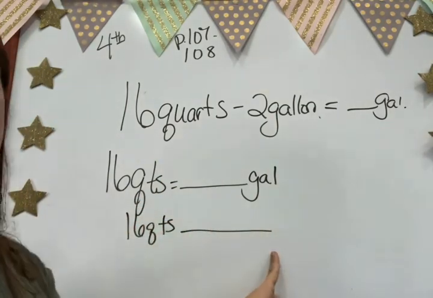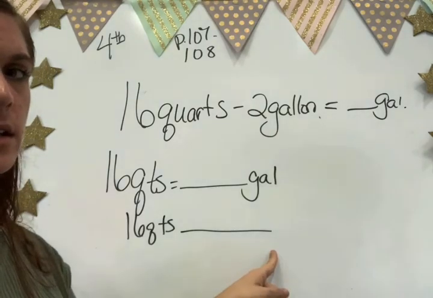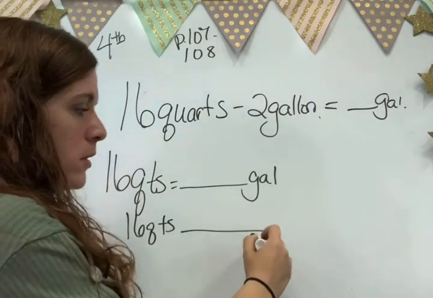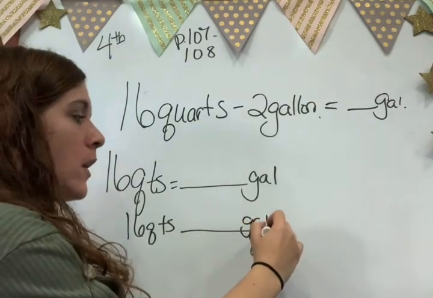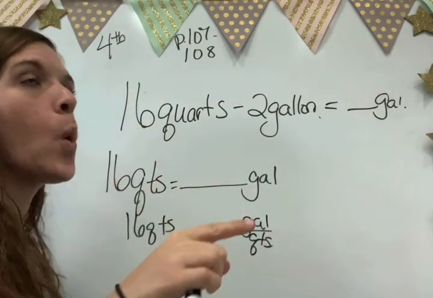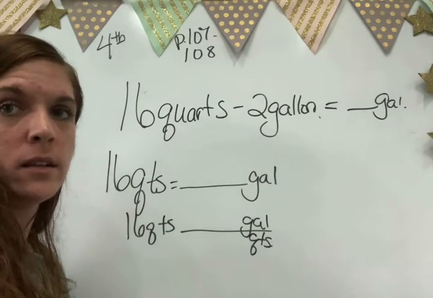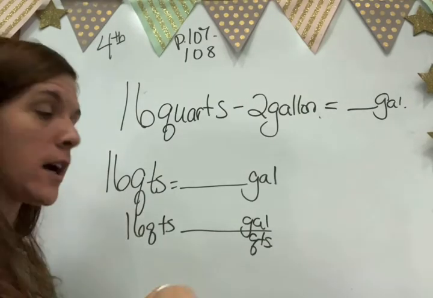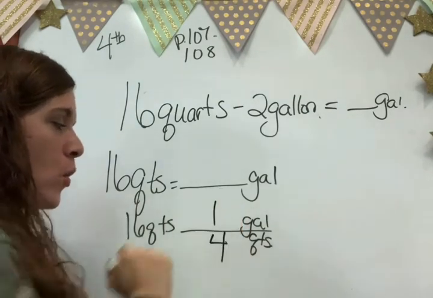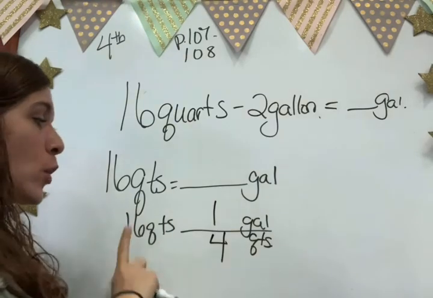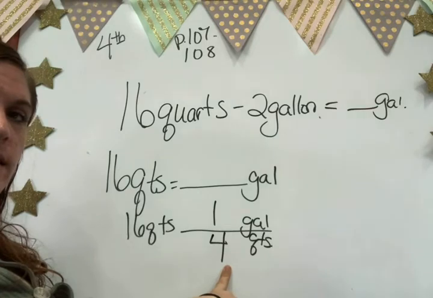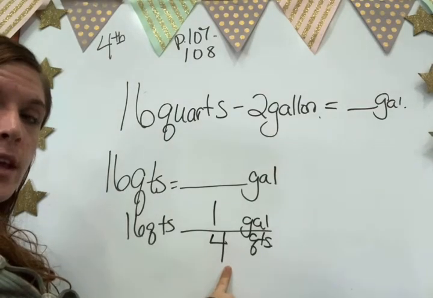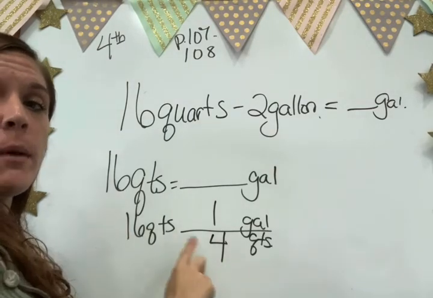What do we put down here, Fernanda? Quarts or gallons? Quarts, good job. What do we put up here? Gallons. Okay, Salma, how many quarts are in a gallon? 4. 4 quarts, 1 gallon. Excellent job. So the 4 is on the bottom. Do we multiply or do we divide? Jayla? We divide. What's 16 divided by 4, Jayla?